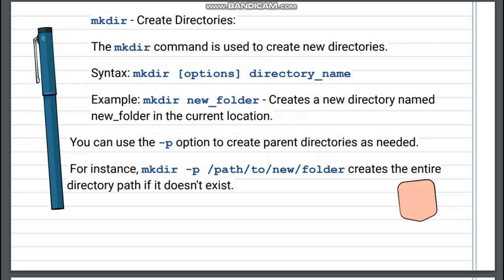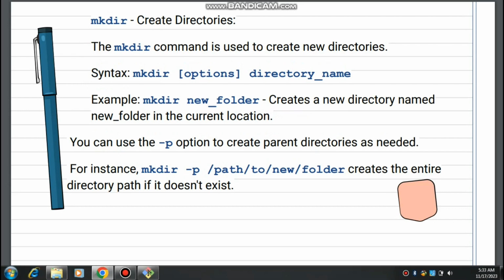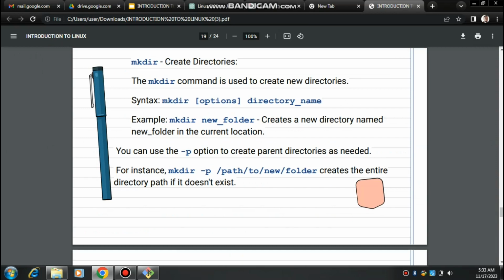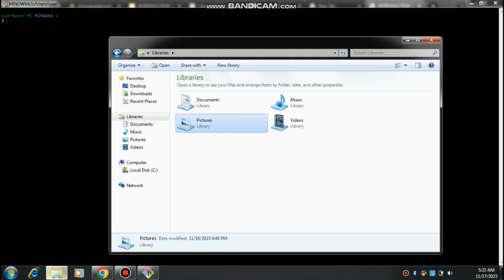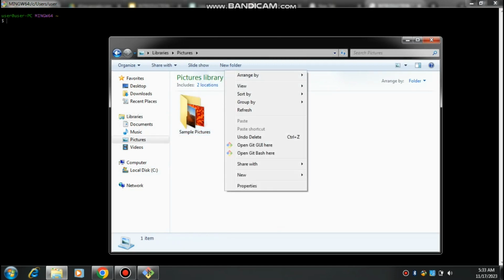Alright, so for ease, we'll be starting with mkdir. I like to call it make directories, to create our directories. So let's go to our bash terminal and clear our screen. In Windows, normally if you want to create a folder, I can just come here and right click and click on new, then I can create a folder like this.